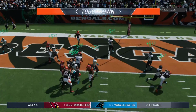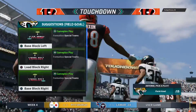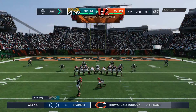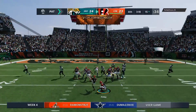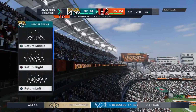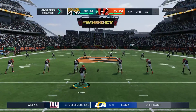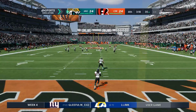And he takes it into the end zone. Touchdown, Bengals. Joe Mixon with his second touchdown of the game, number 7 on the year. And the Bengals are an extra point away from tying up this football game. And no sweat, he puts it through, and we are tied here in the 4th. 24-24. Nothing separating these two sides.